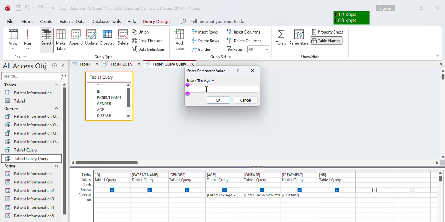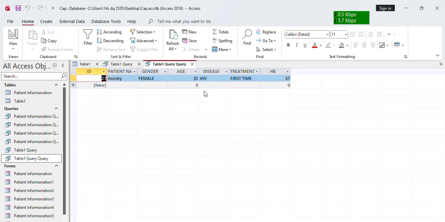First, enter the age equal to 25. Next, patient count HIV. Next, first time. This is the only patient named Money, gender equal to female, age equal to 25, disease equal to HIV, treatment equal to first time.